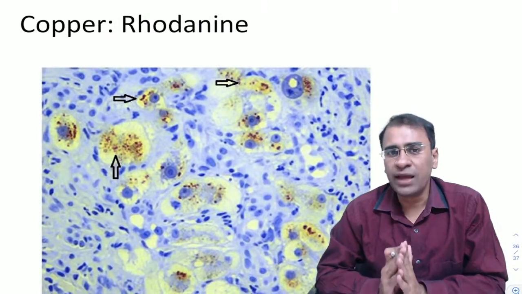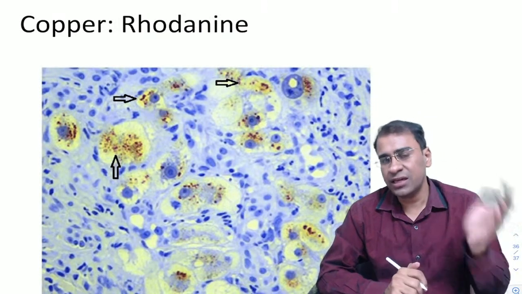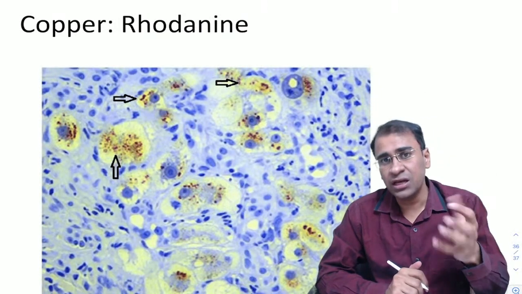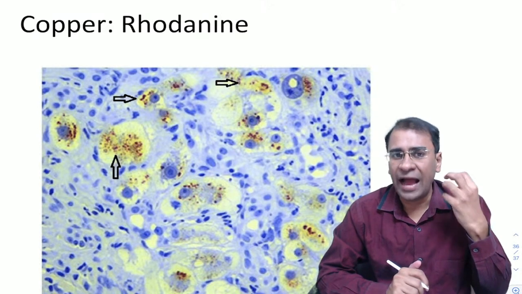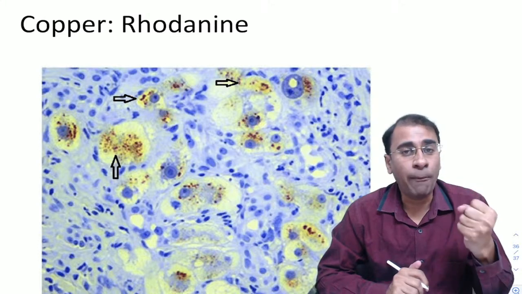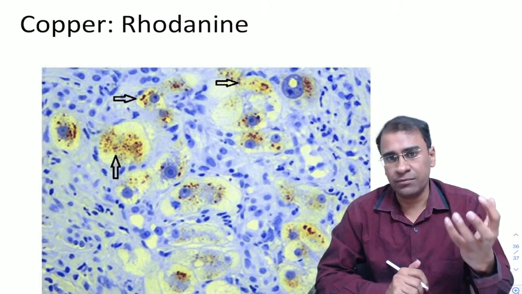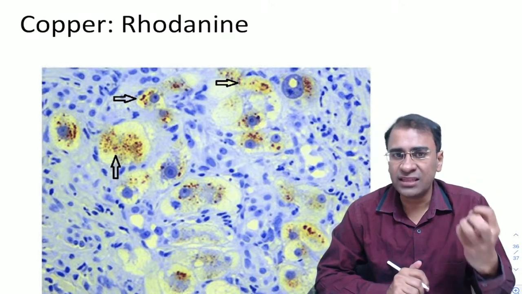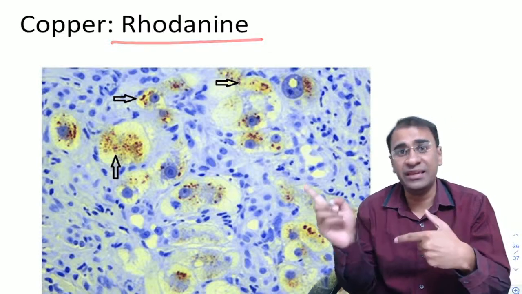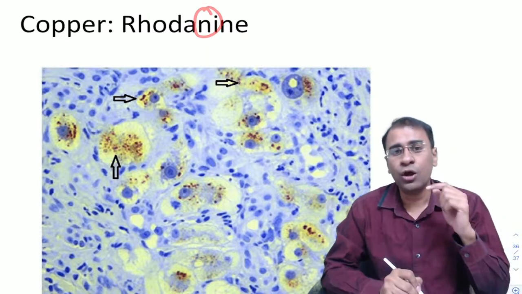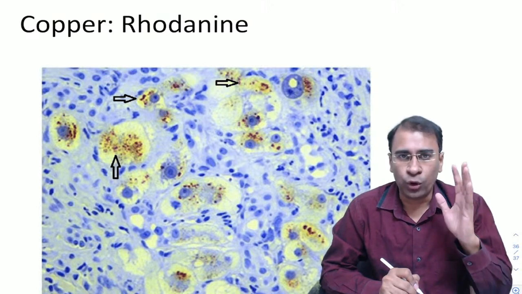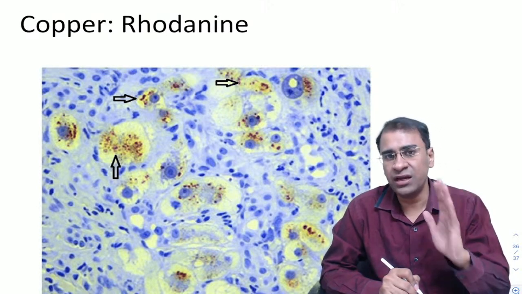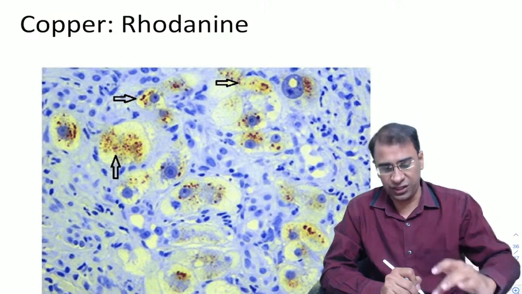Well, this question can be asked with a history of Wilson disease. If a patient has a huge amount of tremors, has clear Kayser-Fleischer rings in his eye cornea, and has copper deposition in the liver biopsy, you can stain this by rhodanine, not rhodamine, rhodanine, with an N here, okay? Rhodanine stain can be used for staining copper. Okay, remember this rhodanine stain.